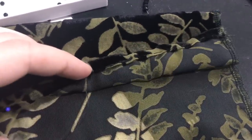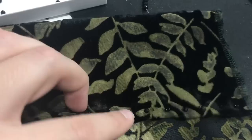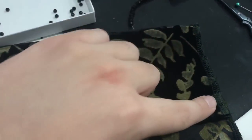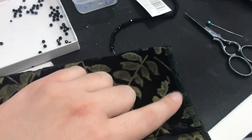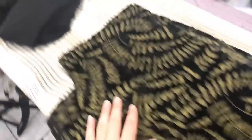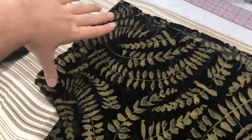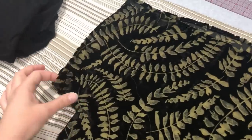I'm going to have these beads. So just doing long stitches on the inside and beads on the outside to finish this top edge. And I will do the same along the sleeve hem as well. Here we have my lovely velvet dress here. And this is our sleeve extension area, those 4 inches we added. And then, of course, the neckline.